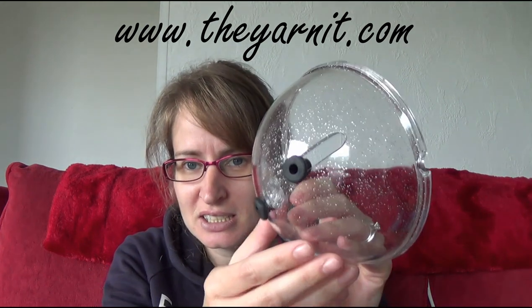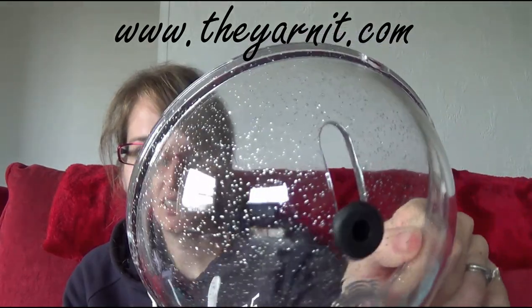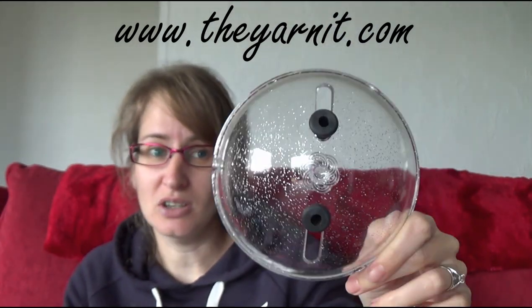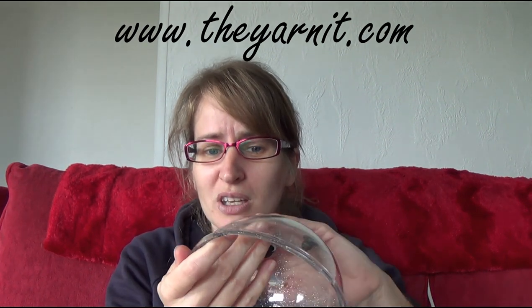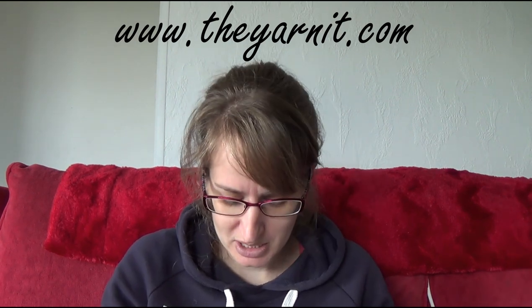Did you notice the glitter? Is it showing up? Let's see if I put it against the — oh look, how cool! There are all different designs. I chose the glitter one, but it's really smooth too. There was one with a moustache on the front, different coloured ones, and you can pick different colour bases as well.